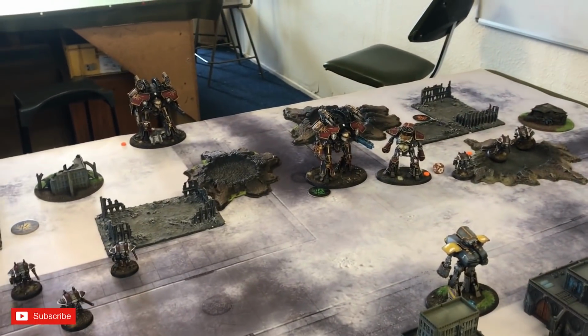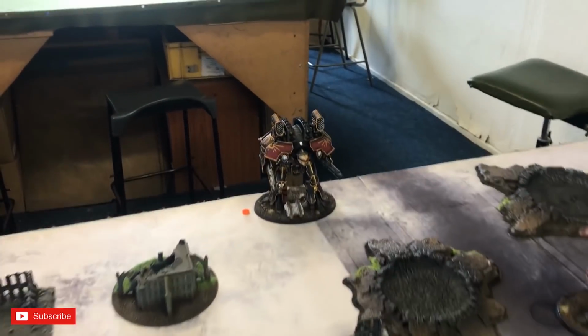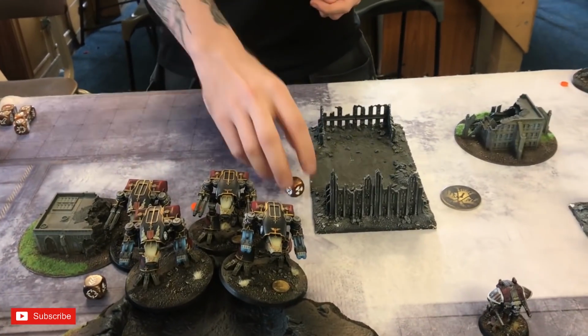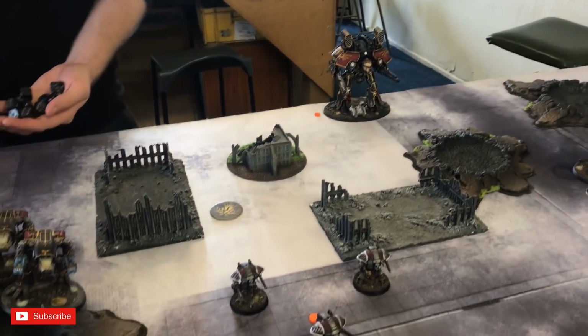Oh, decisions. Right, he has decided the 2 volcano cannons are going to target their knights. So the first one creates overheat, and the second one doesn't create any heat, so he only goes up 1 heat. Yes or no, we're doing 1 at a time. It's just easier doing it that way.